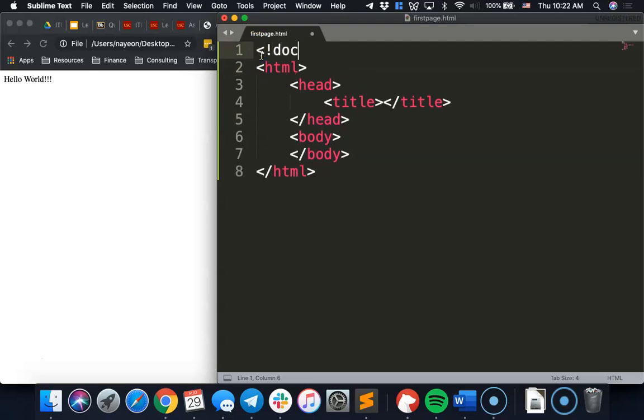We're going to do doctype. Notice how Sublime is making things pink for you.